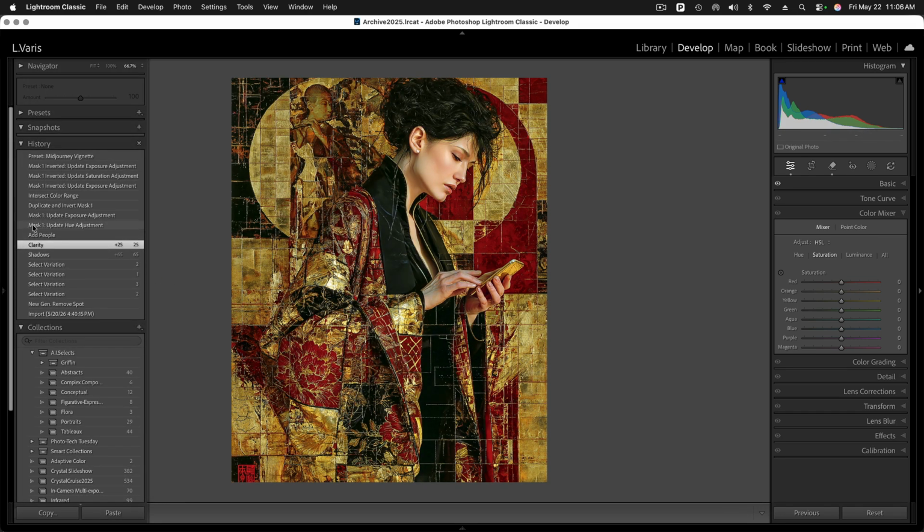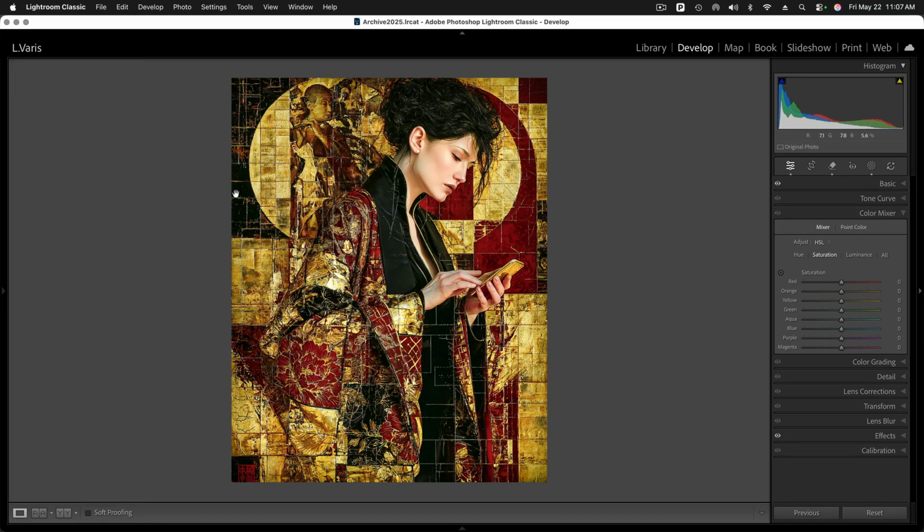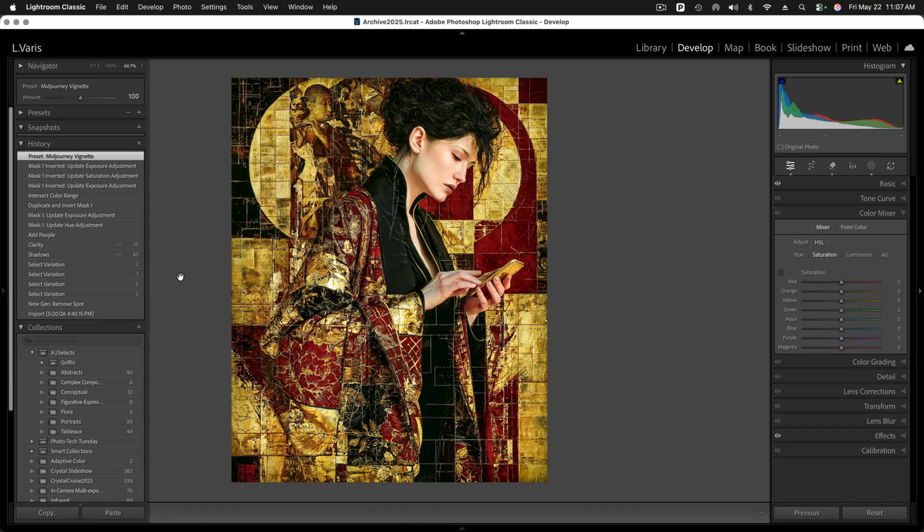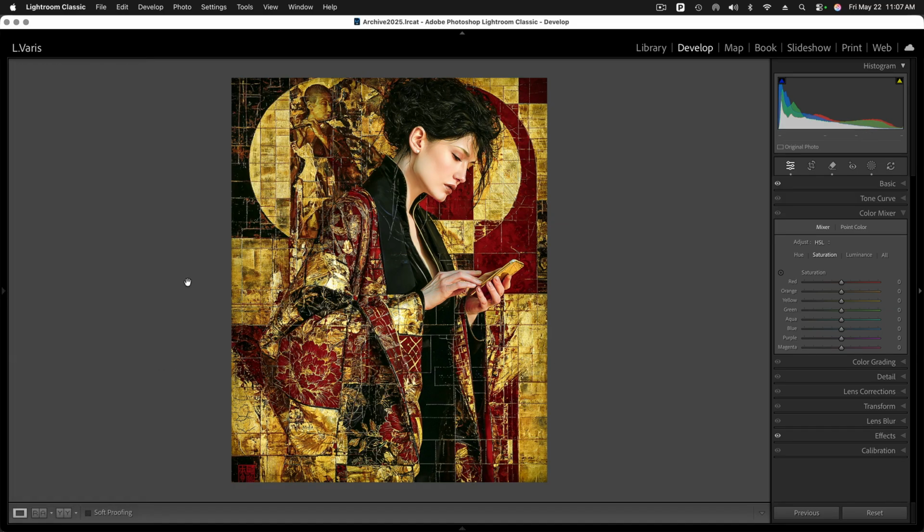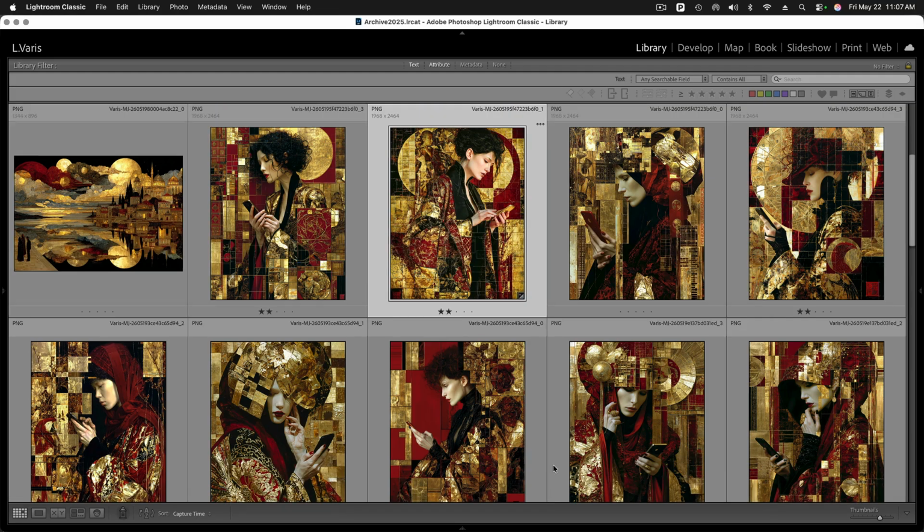So I made the skin a little more pink and brightened it up a little bit. Now I duplicate and invert the mask to select the yellow, the gold, and brighten it up. Do a little more saturation, brighten it up again, and then at the end I'm doing a little Midjourney vignette around the edge. So you can see there's a bit of work that you have to go through to put these things together. Here's another example.